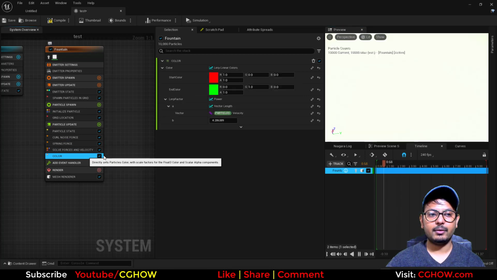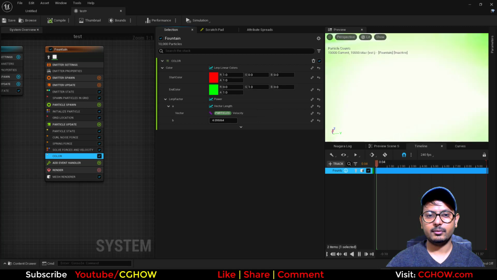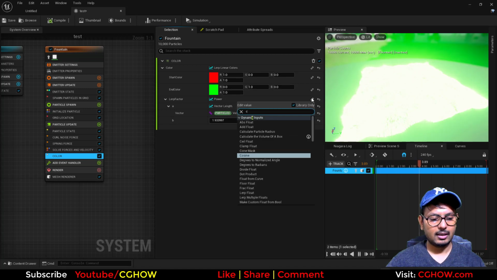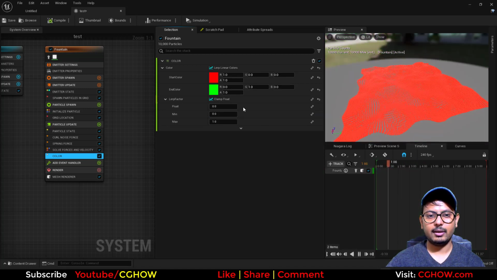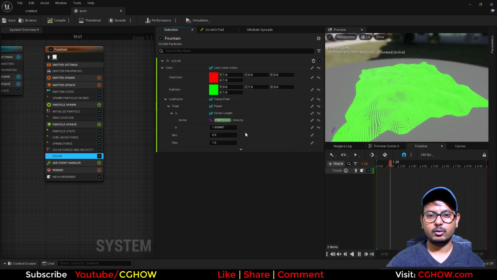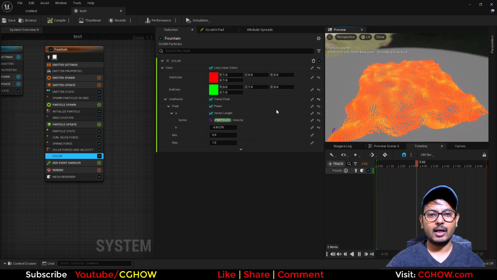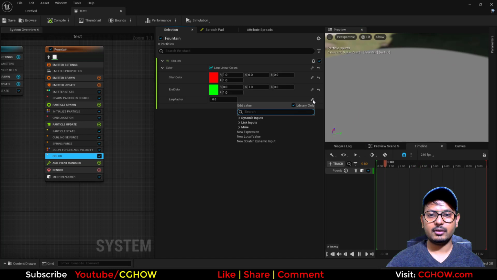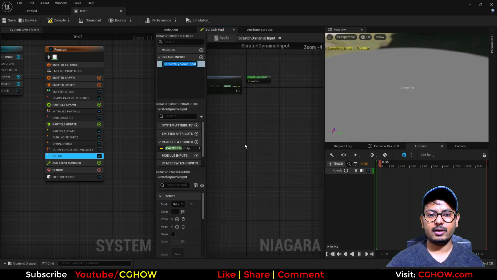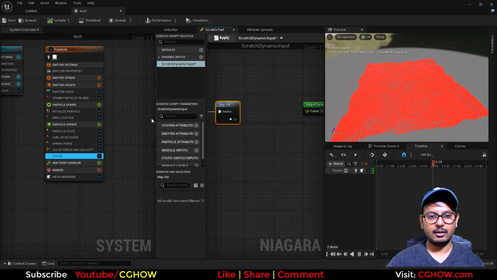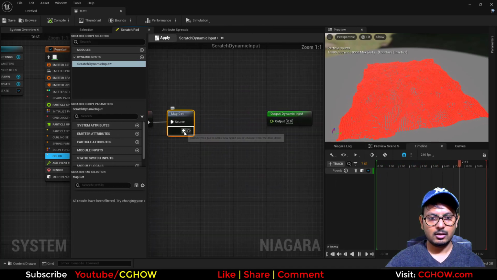Now I turn on my color, and you can see I can have that thing, and you can use the clamp. So copy this and clamp, then you can paste this. Now you can edit things, and I can have this type of thing, but here I will not use this process. I will right click on it, scratch dynamic, and remove this. I'll just make some space.